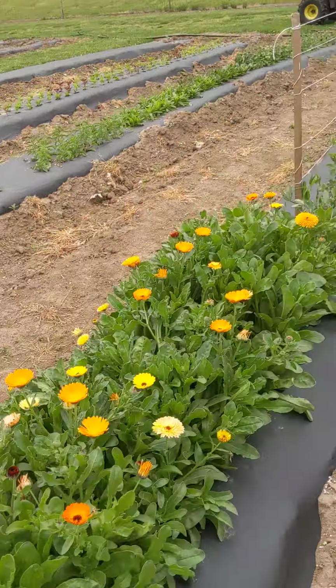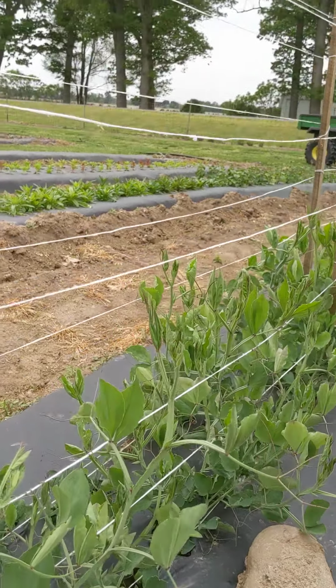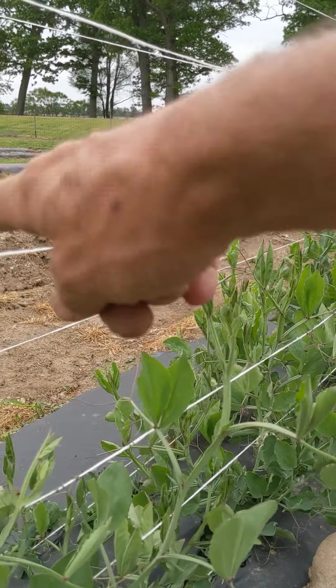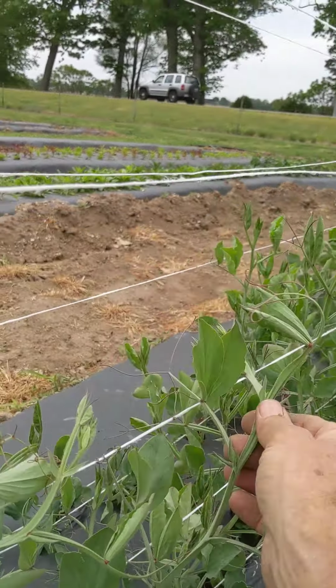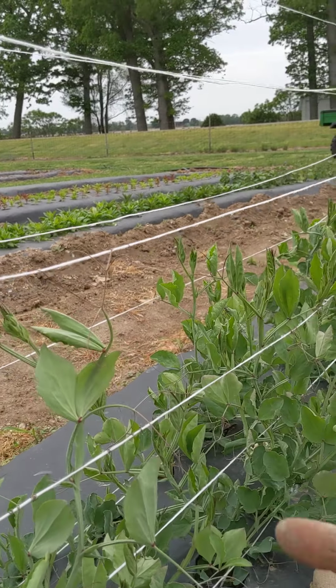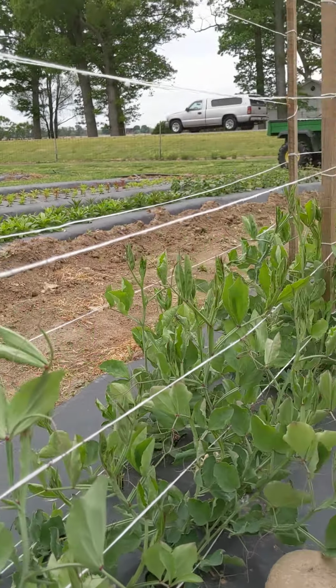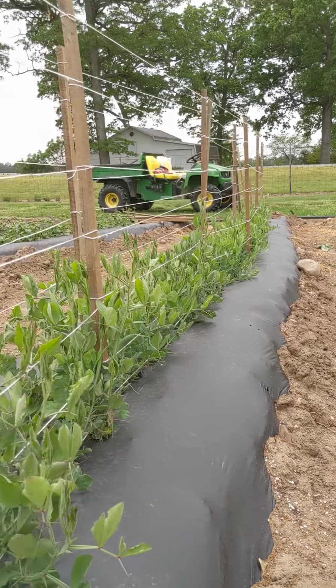And then the next one you can see is the sweet peas, and they have begun to climb up the support that I gave them, the twining that I put there. Sometimes I'll have to go through and push one in place, get it twisted around a little bit, but you can see this one has grabbed on to the twining there, and it'll pull itself up. So they're pretty resilient and tough.